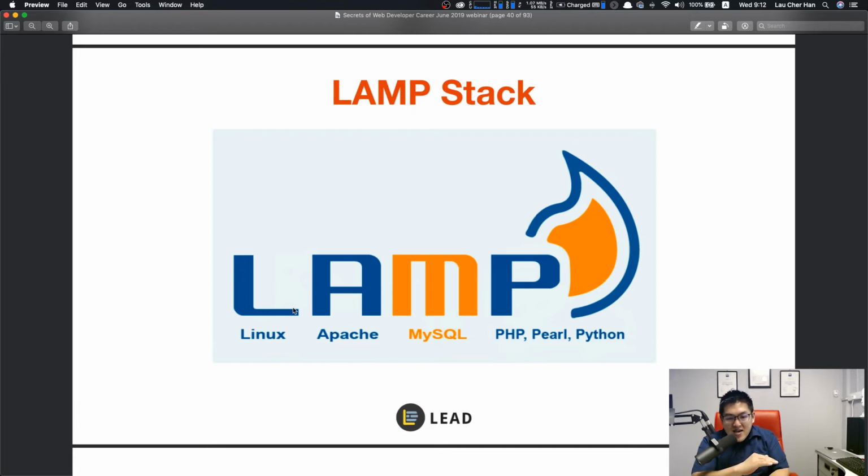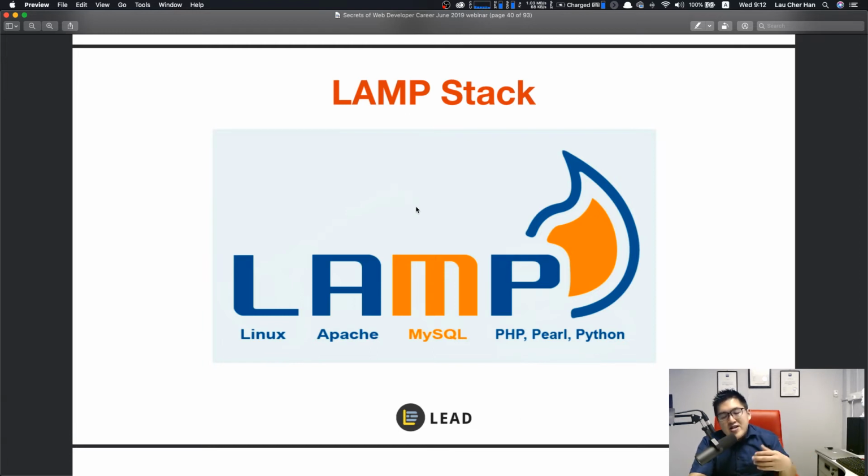Linux is your operating system, so you can run open source free applications on the platform. You don't have to pay a license to Windows. Apache is the engine that powers the web application. MySQL is the database, and PHP is the programming language that you choose. But don't forget, even if you choose the LAMP stack, I have to remind you that for the front end you still have to learn HTML, CSS, and JavaScript. No matter what, you have to learn HTML, CSS, and JavaScript.